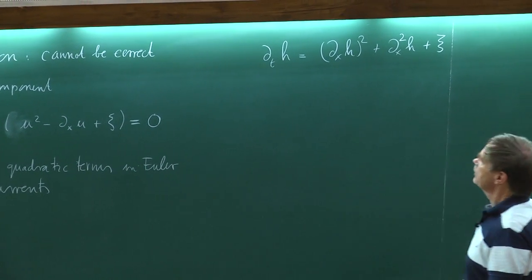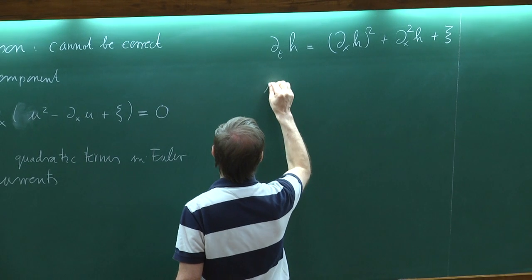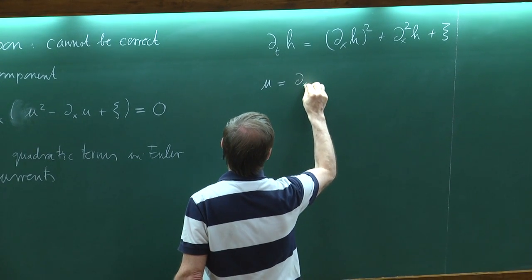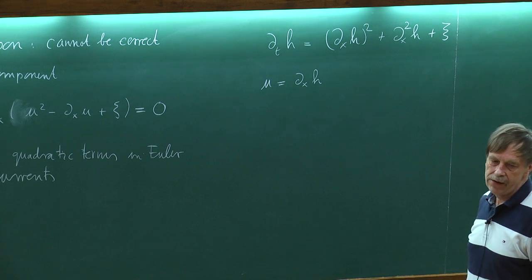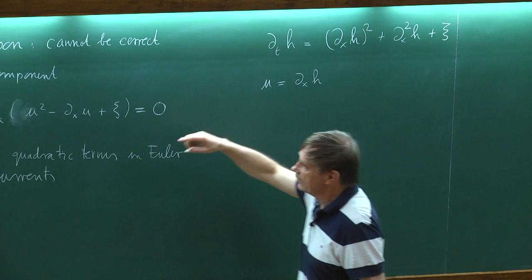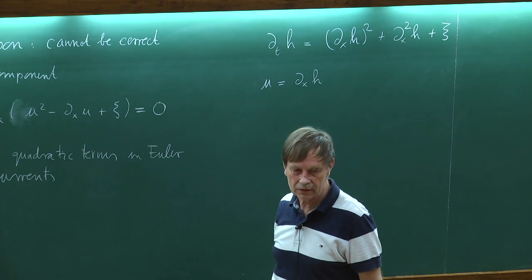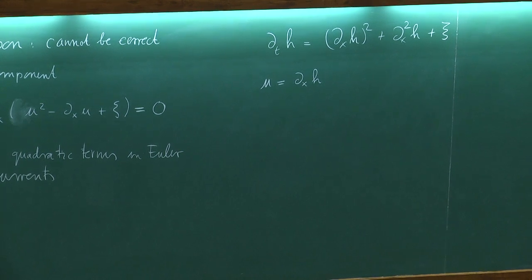So this is the KPZ equation, right? Now, its gradient form is U is equal to the x derivative of H. So I look at the dynamics of the slopes. You just differentiate. And now when you write it down, you see it's really an identity. That is really just the same thing, right? So maybe it's slightly different variables, but we are really exactly on the level of the KPZ equation, right?